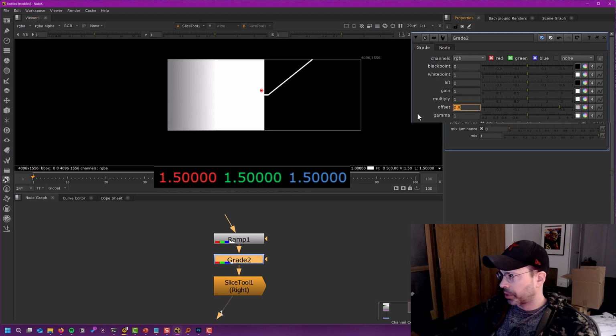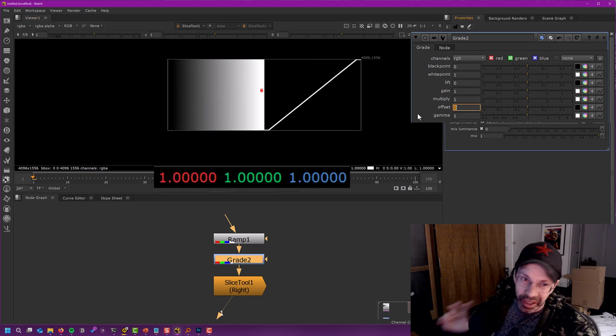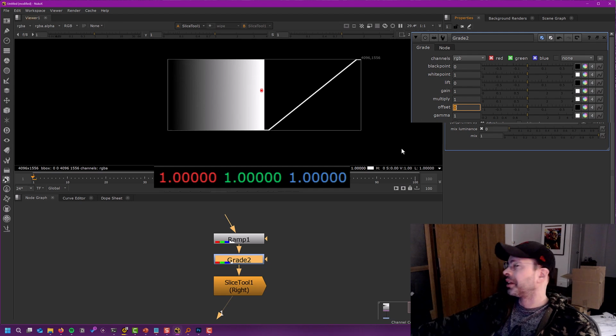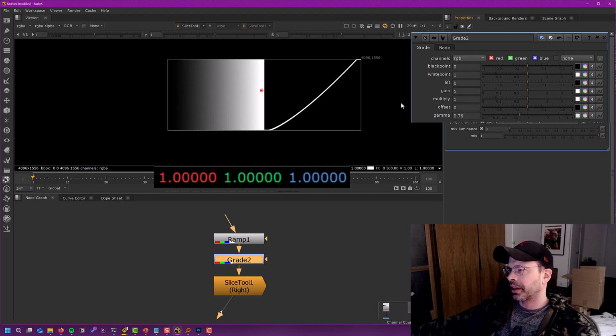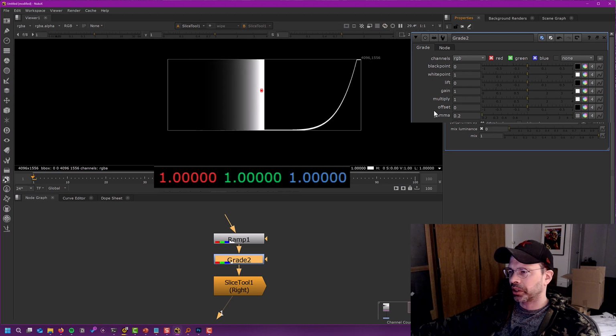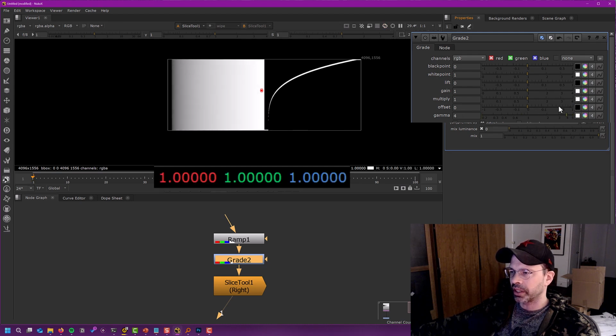Gamma is a power operation. And to be honest, I don't know the math for that one. There is a math formula for it. The main thing that I look at for gamma is that it affects the midtones, where things that are at flat 0 or at 1 won't get affected by it. So you can really crank these values like crazy, and you can see that over here 0 and 1 don't move.